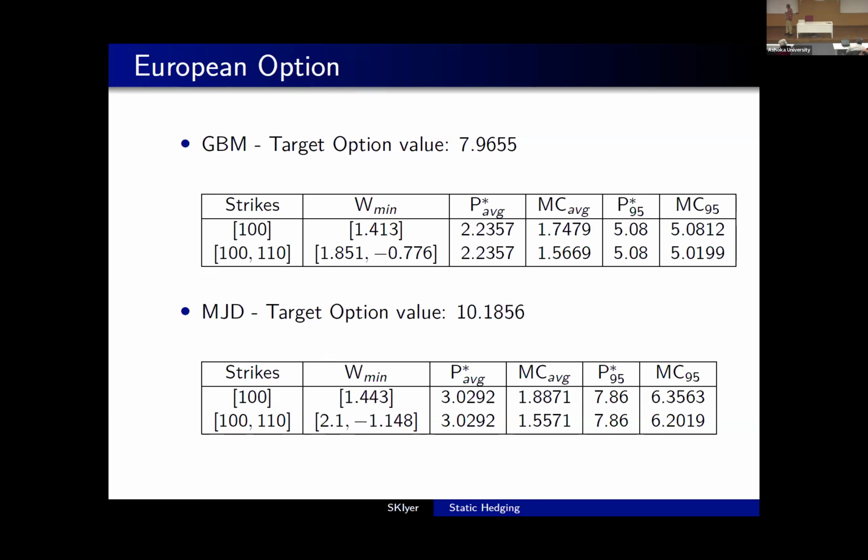Sometimes it goes down, sometimes it can even go up. But one can see, interestingly, that this weight here is negative, which means that sometimes your hedge may be taking a short position in some options of different strikes. So these strikes have been optimal. We have also done some optimization over various strikes, and these turn out to be the best. And of course, it would be nice to know how one goes about this minimization problem in W, so that we can scale this up to many more options in our portfolio, at least 4 options or so.